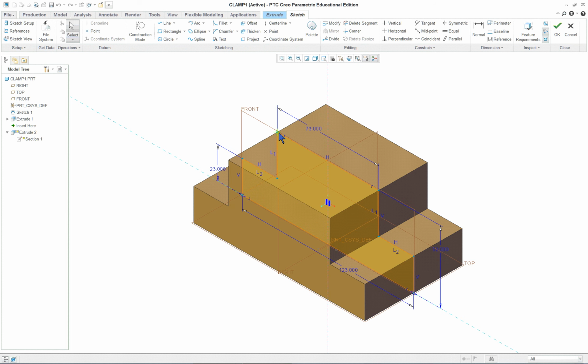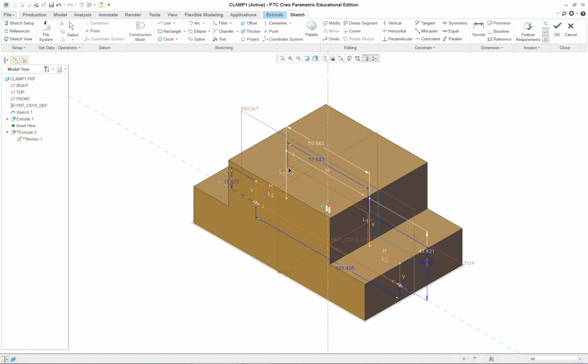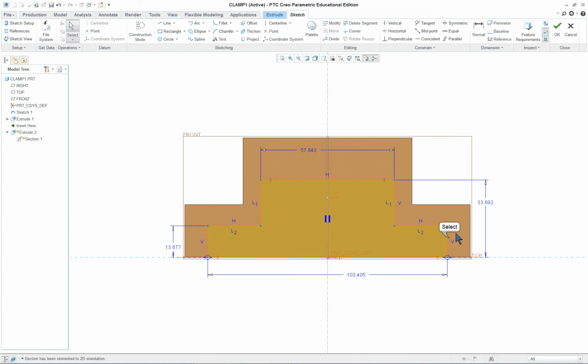And now you're going to edit the internal sketch, or click Edit here. And as you do this, basically you can drag this if you want. It's one way to do it. Or you can go into your 2D here and you can drag it approximately like you want the size to be.